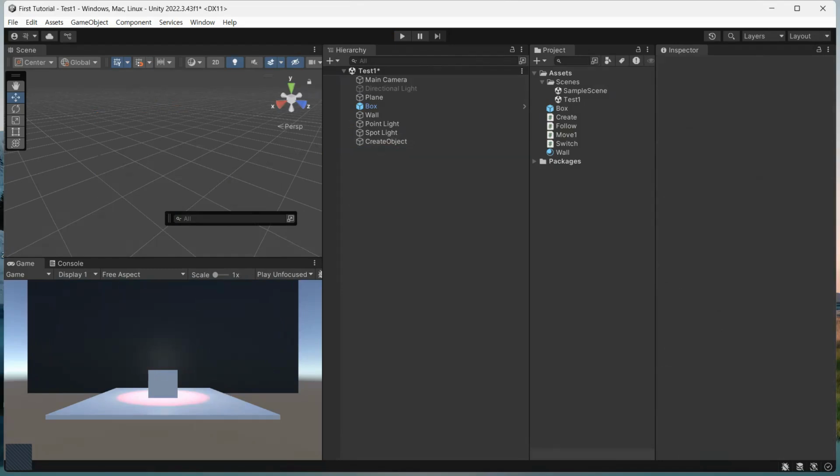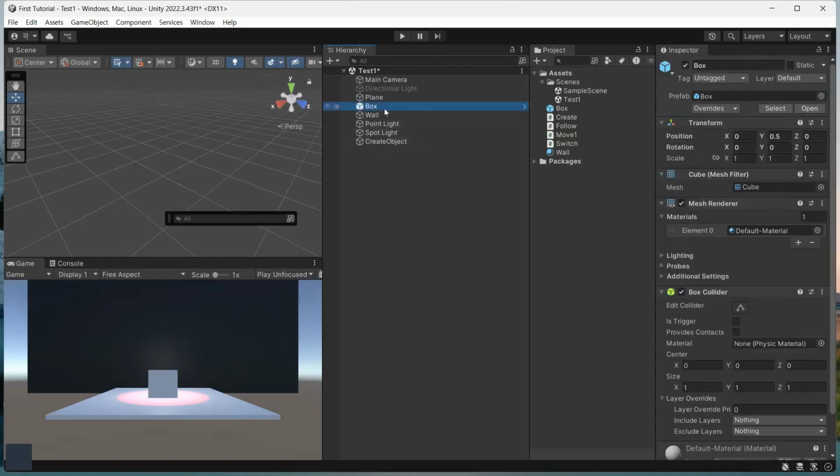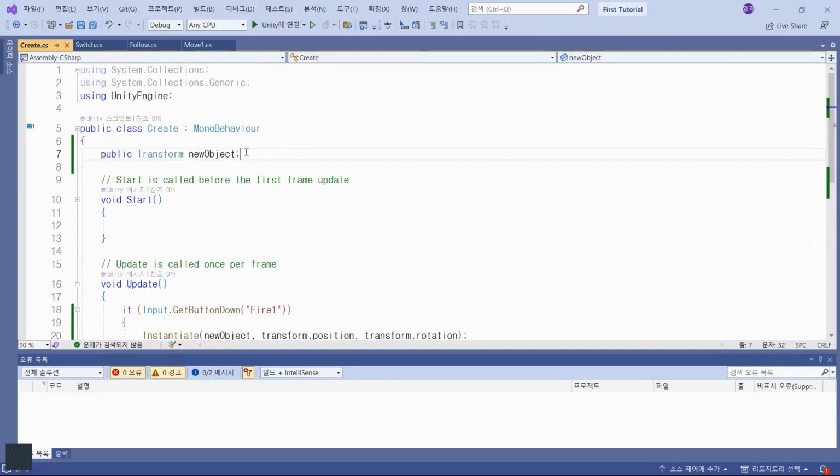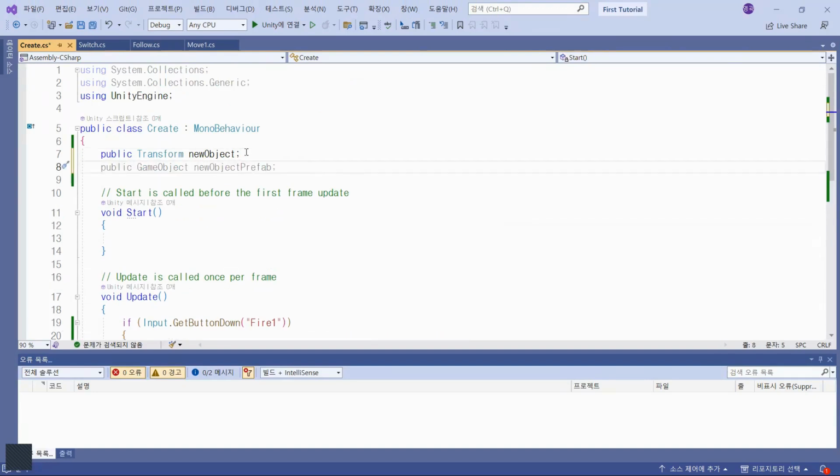If you want to create a game object at another position, for example, the box position and box rotation, declare a new variable.